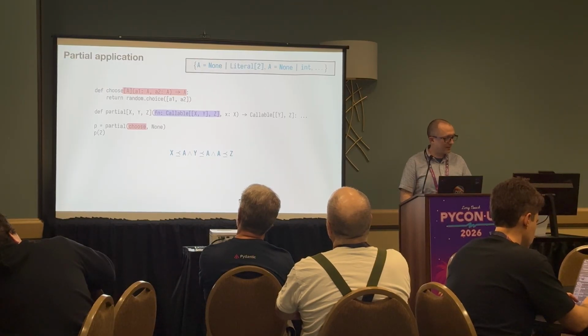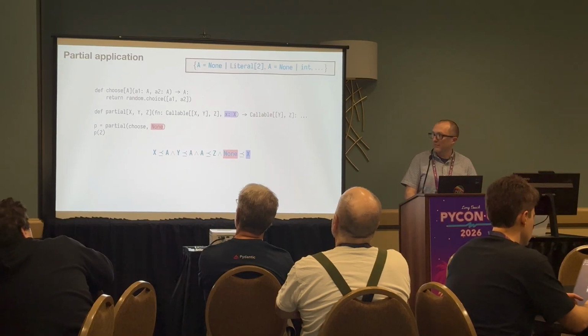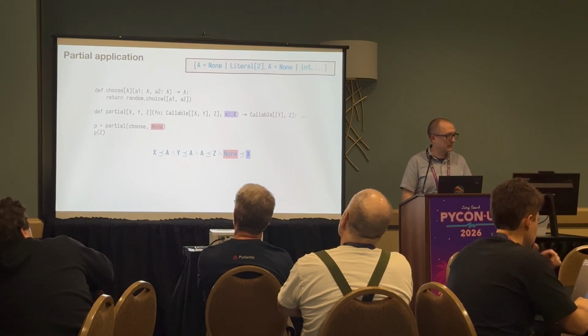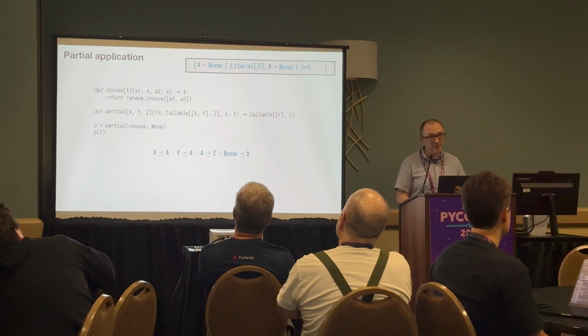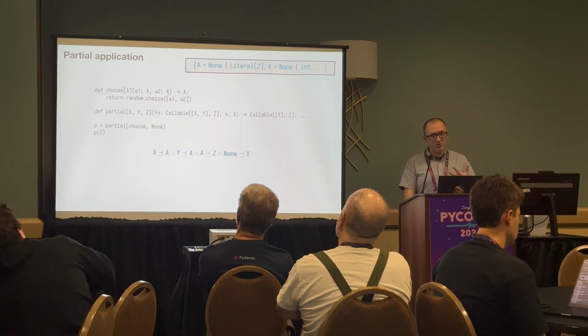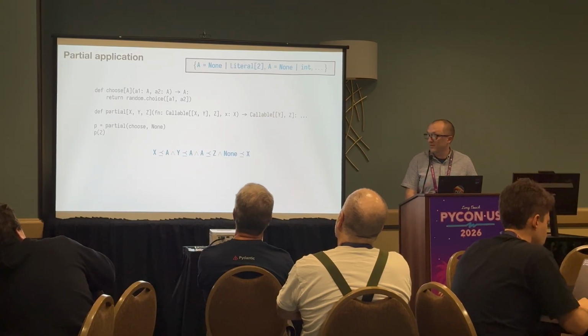Now we move on to the next argument. So next we need to add to the constraint set the fact that none must be assignable to X. Again, we don't have anything constraining the return type. So at this point we have what we might think is the full constraint set for this call. But we're actually going to start applying some high school math here because this doesn't give us all of the information we're going to need for the next couple of steps.